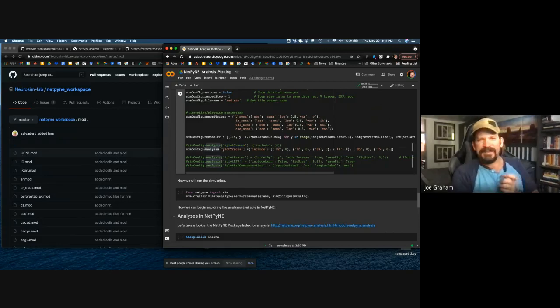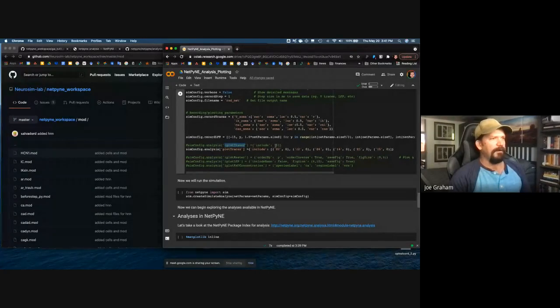Today we're just going to do the static plots, the static figures. But for almost every static analysis figure we can make, there's also an interactive version, which makes those interactive HTML plots like you see on the GUI. That's using the interactive plotting directly from NetPyNE. So you can create those cool HTML plots, but we'll get into that later. For now, we're going to leave the interactive plots off and just do the static.